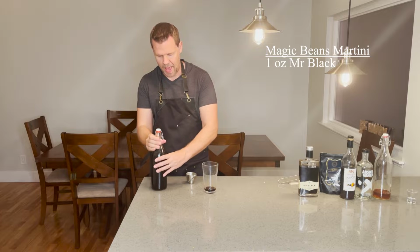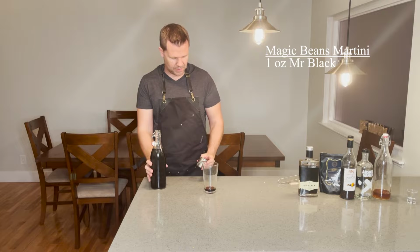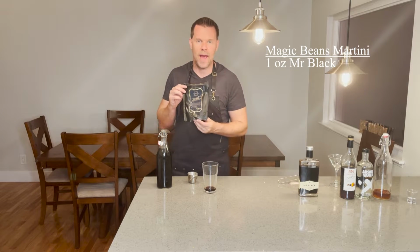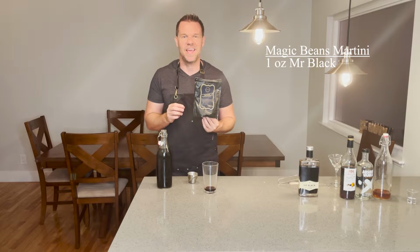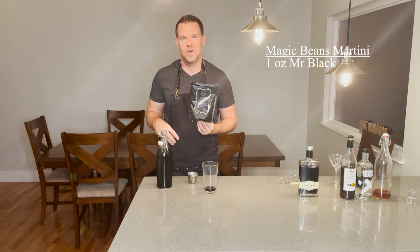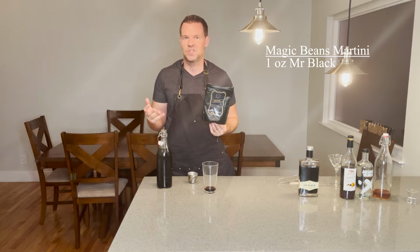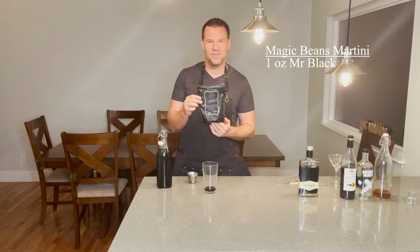Okay, next up, I'm going to add Kopi Luwak to our Magic Beans Martini. This is a Kopi Luwak cold brew concentrate. I ordered this bag of Kopi Luwak from Amazon. If you're not familiar with what this is, there's a cat-like creature in Asia that eats the coffee cherries, digests them, poops them out, and then someone comes along and harvests them and roasts them and makes them into a delicious coffee. And yes, they get well compensated for that, and that's why it's the most expensive coffee in the world.